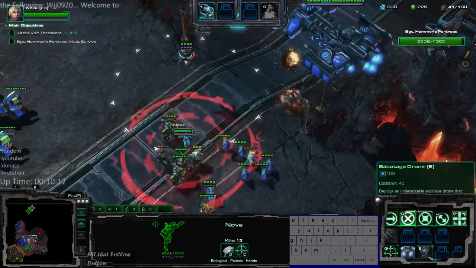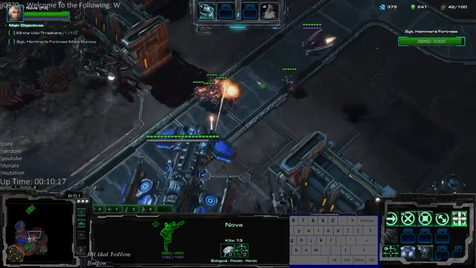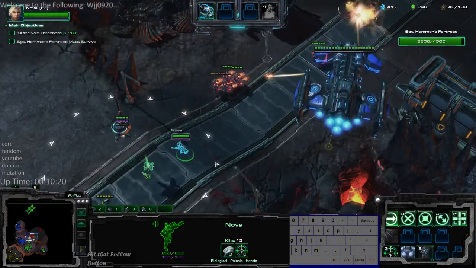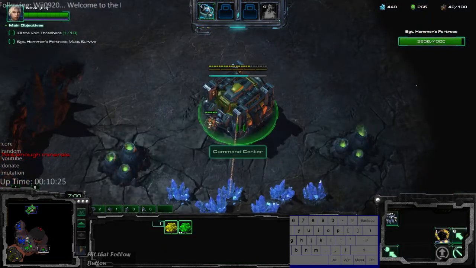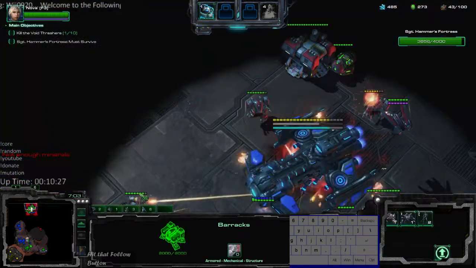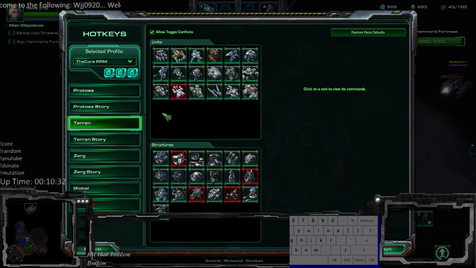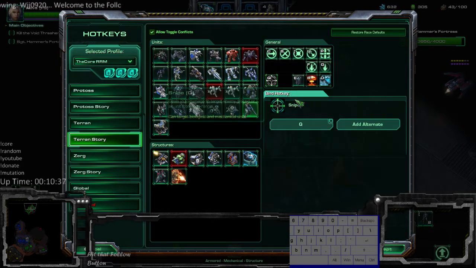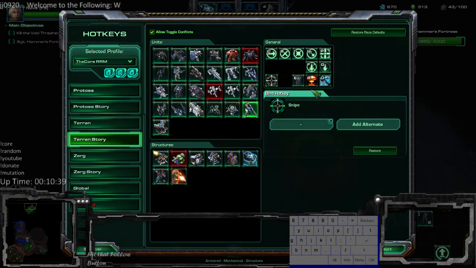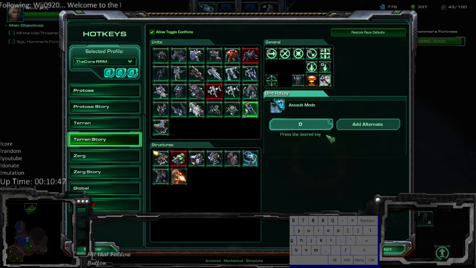Calling down the Hyperion. Upgrade complete. Our allies are being attacked. All right, I gotta change those hotkeys real quick. Research complete.